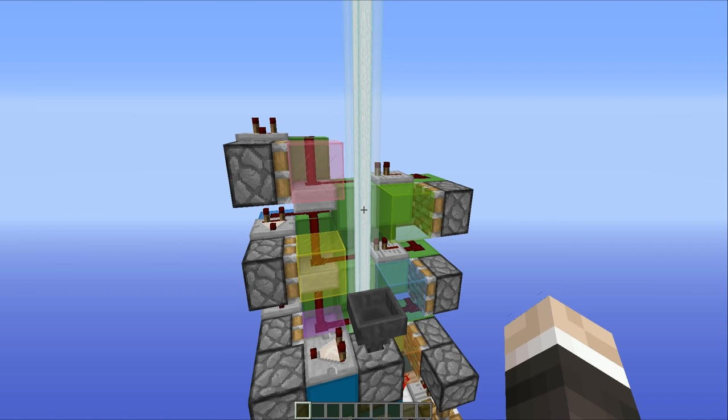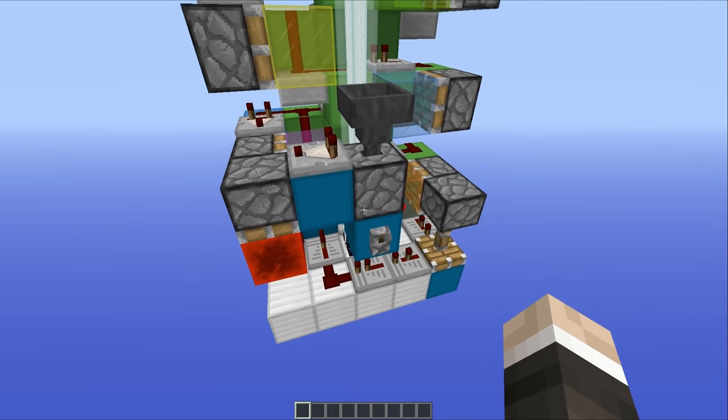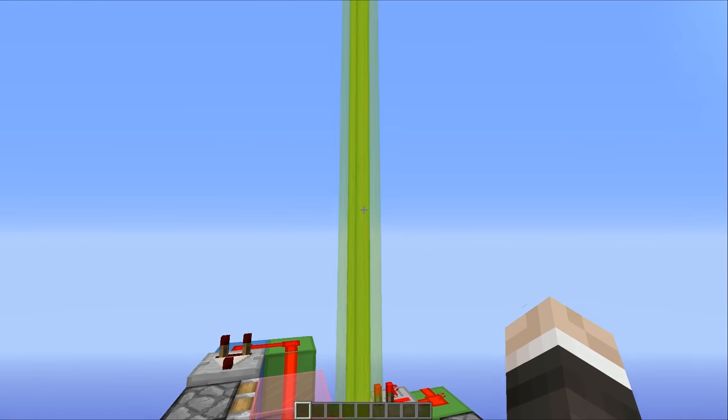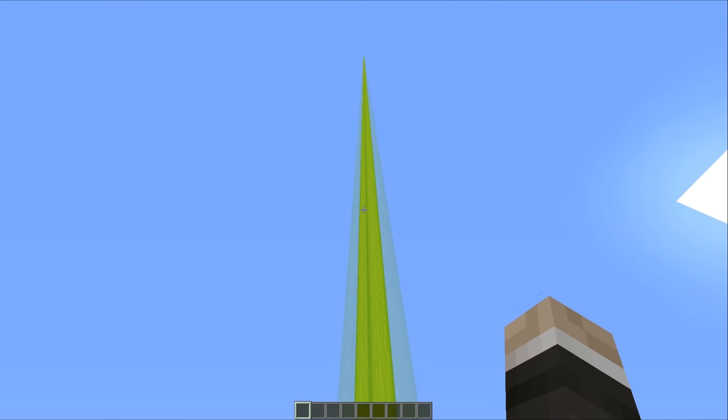Now in case you hadn't noticed, the machine is currently switched off, but we're quickly going to change that by flicking this lever down here, and as you can see, our beacon really does spring into life. All of the colours are travelling up through the beam, and I have to say, it really is quite impressive. One thing that I really like about this design is that the transition between the colours is very smooth. You don't have any white popping in between the colours, it is all just a nice transition going right the way through them.